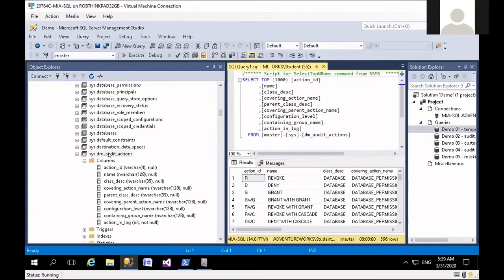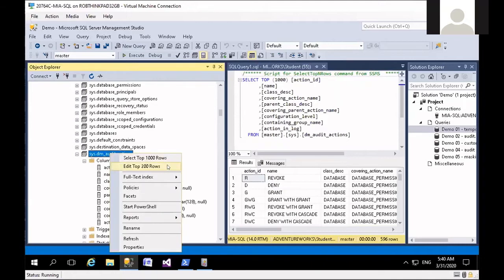But in the future, if you want to look at system tables, if you can find the view, you can right-click it and say, select top 1,000 rows. What that does is generate this SQL code that pops up over here. It runs it, and then it displays the results. So if you wanted to look at the contents of a table, you don't have to manually type all this stuff yourself.